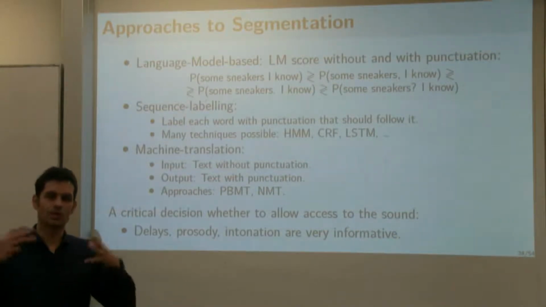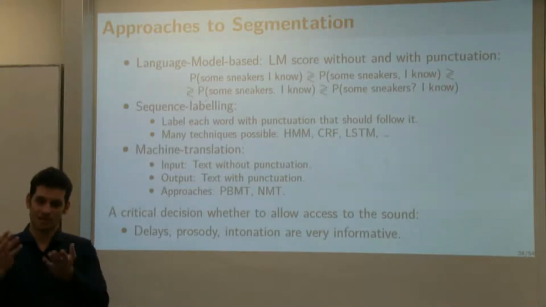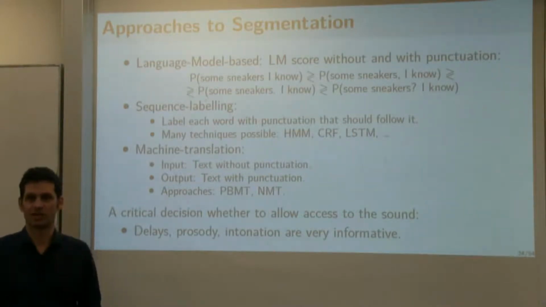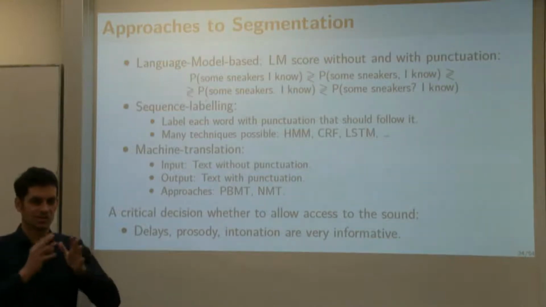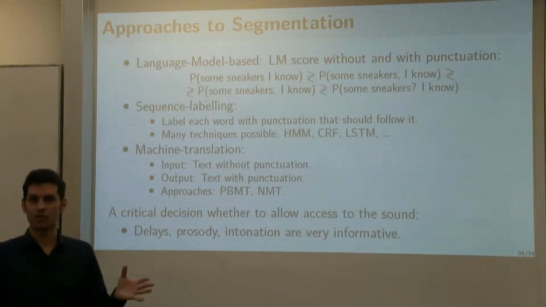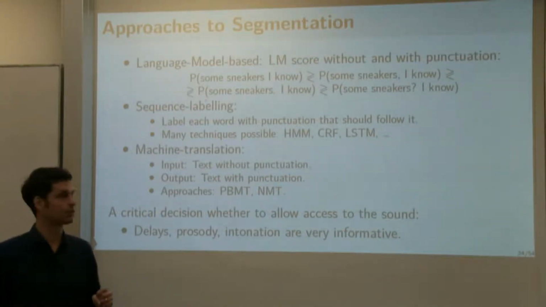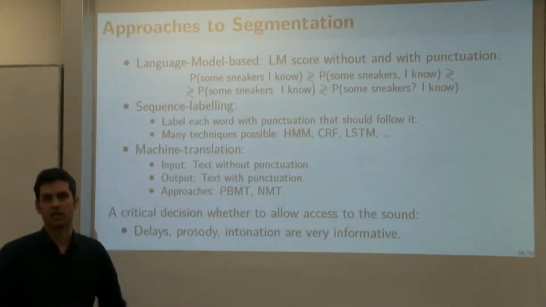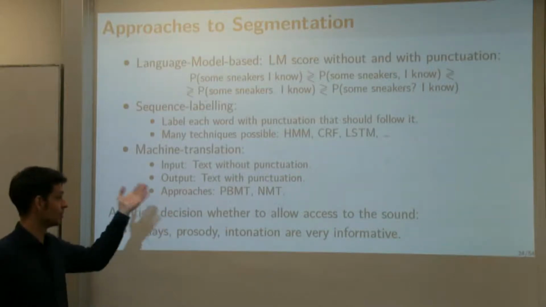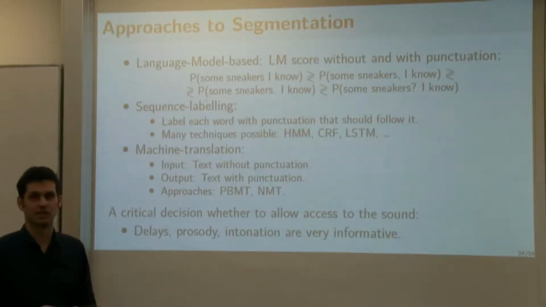In a spoken language translation system, you can easily have two machine translation systems running, one for the translation itself, and this one as a prerequisite, a first step: a monolingual translation, translating from a sequence of English words without punctuation to a sequence of English words with punctuation. And you can again use all the approaches that we have discussed, the phrase-based MT or some neural MT.